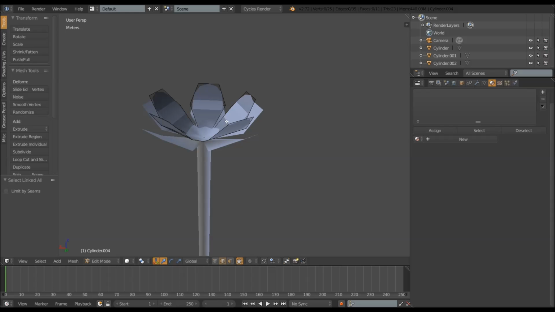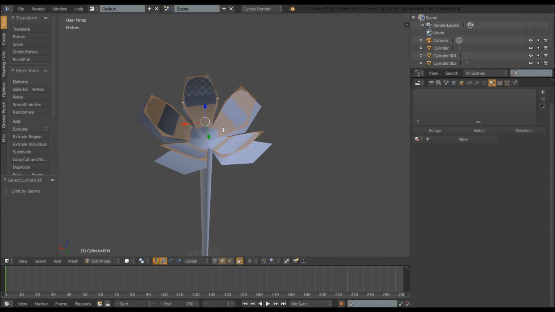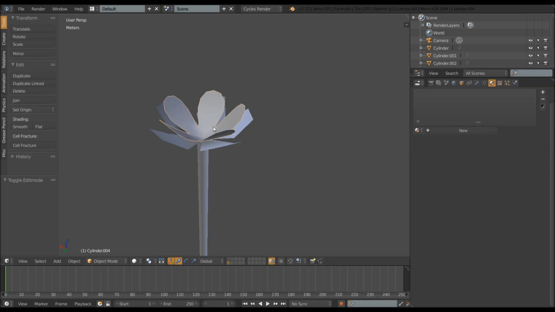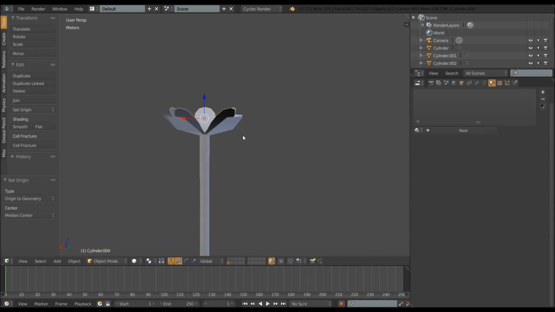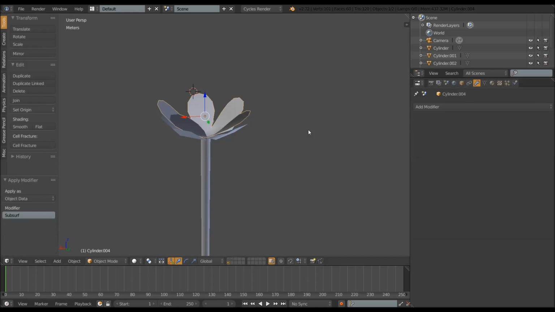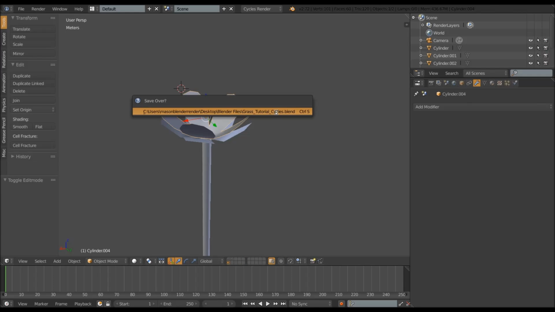Awesome. So I'm going to select everything on these petals, and hit Control N or Control Shift N. What that's going to do is flip the normals, so the top is bright and the bottom's dark. Cool. I'm also going to hit Control Shift Alt C and origin to geometry, and then we can scale this up, and drag this up here so that it's a little bit bigger. Now if we apply the subsurf, there you go. Now we're going to add it back to the same mesh, so holding Shift, selecting this one, and then Control J.